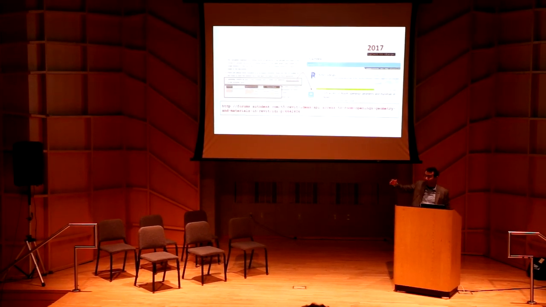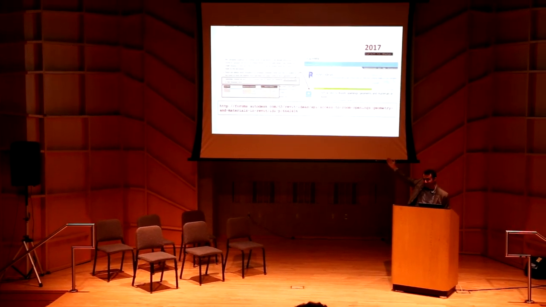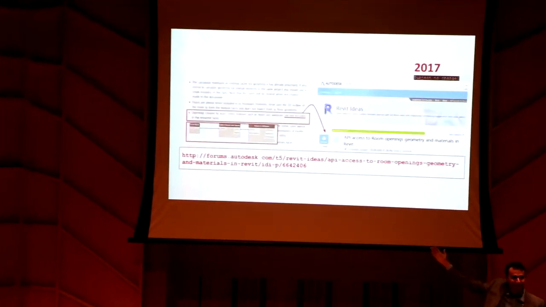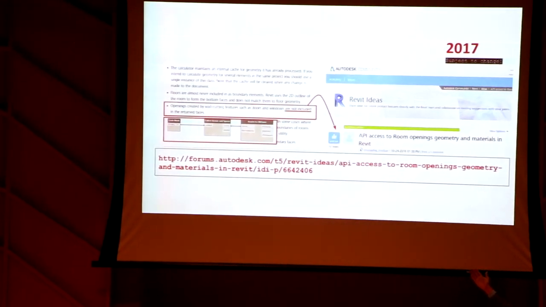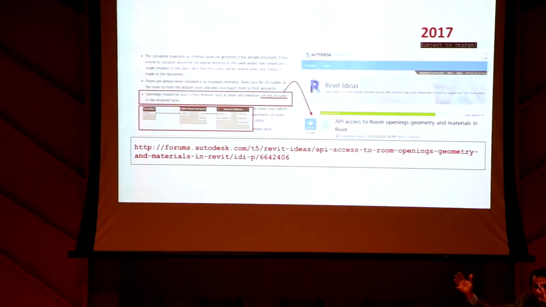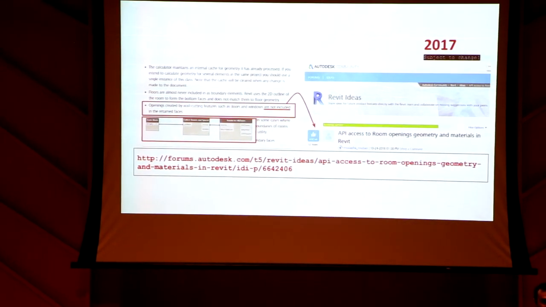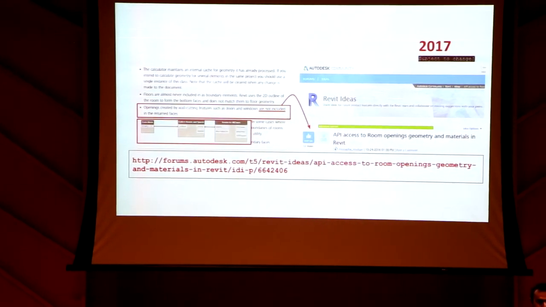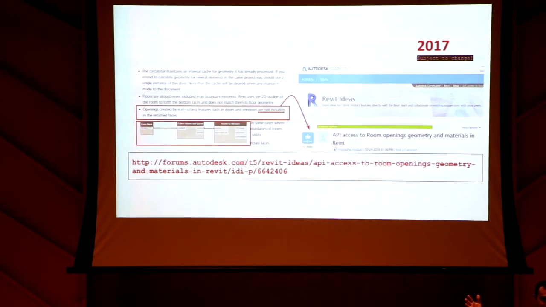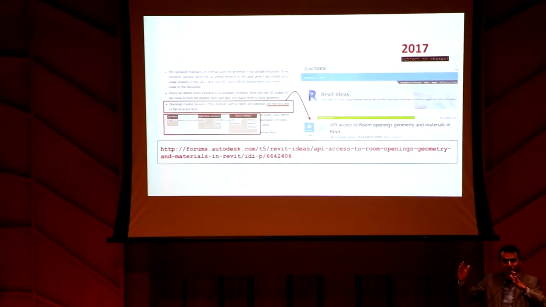The way for that to happen, I posted an idea on Revit Ideas, and this is the link. I need you to go and vote that up. I never actually ever asked anyone to do this, but this is critical because now we have all this development on this side, and then we have all this Revit model here, which has all the information, but we don't have a way to access that easily, and because of that, all of this is just waiting there.